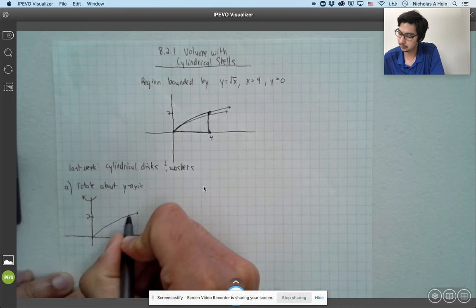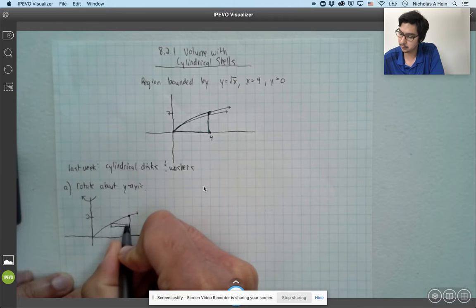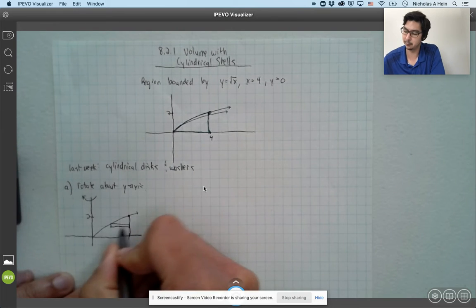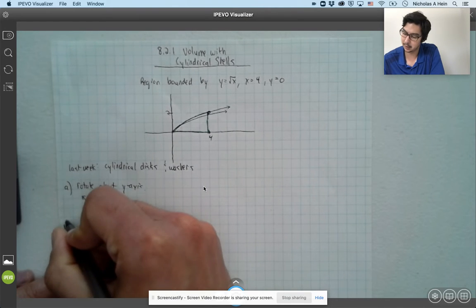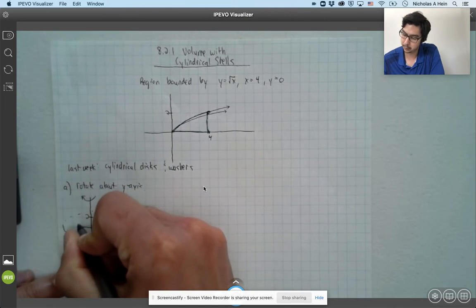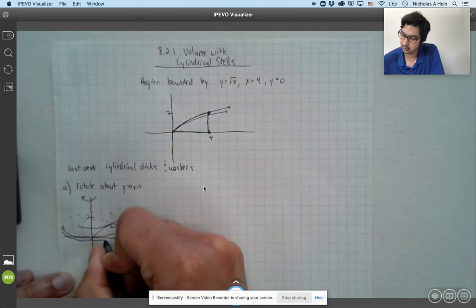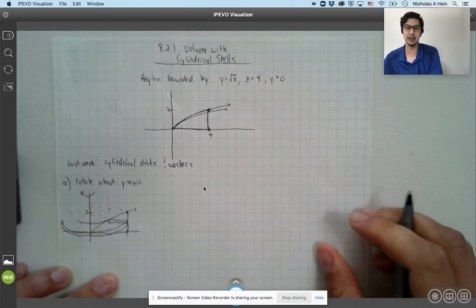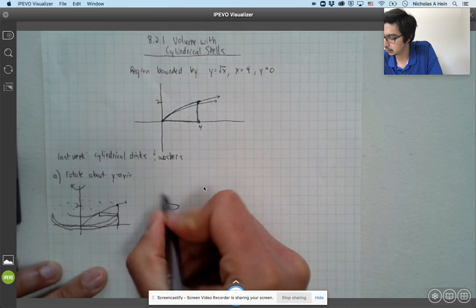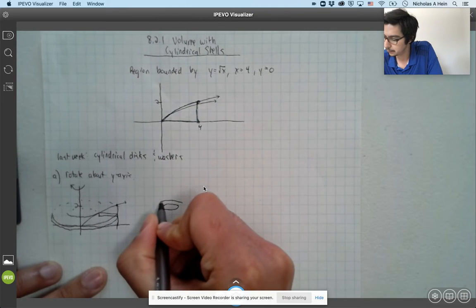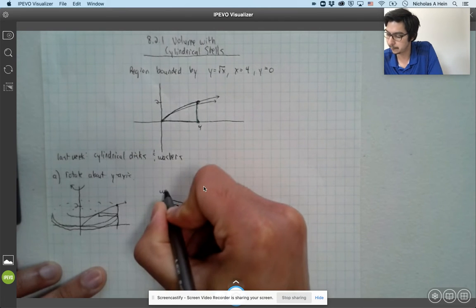What we'll end up getting here is, if we were to cut a cross section that's perpendicular to the line at which we're rotating, so we look at a rectangle there, an infinitely tiny rectangle, and we cut it, what we'll end up getting here is a washer, right? A very thin width. So if I draw it out here, you get something that looks like this, which we would call a washer.